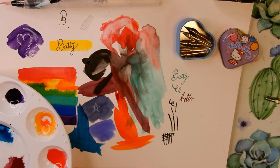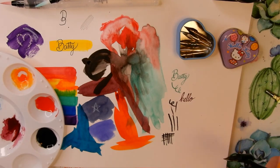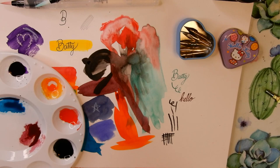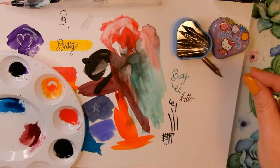That's really awesome. So clearly, nib's not a problem. Brushes work great. And they're very mixable, very pigmented. I mean, look at that rainbow. That's nice. They go on really nice and smooth. And I look forward to doing something proper with these and not just going blah all over the paper.